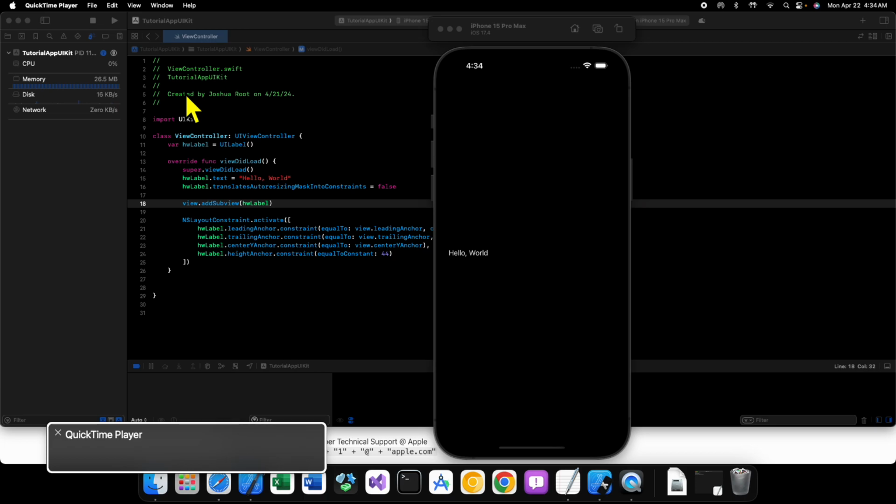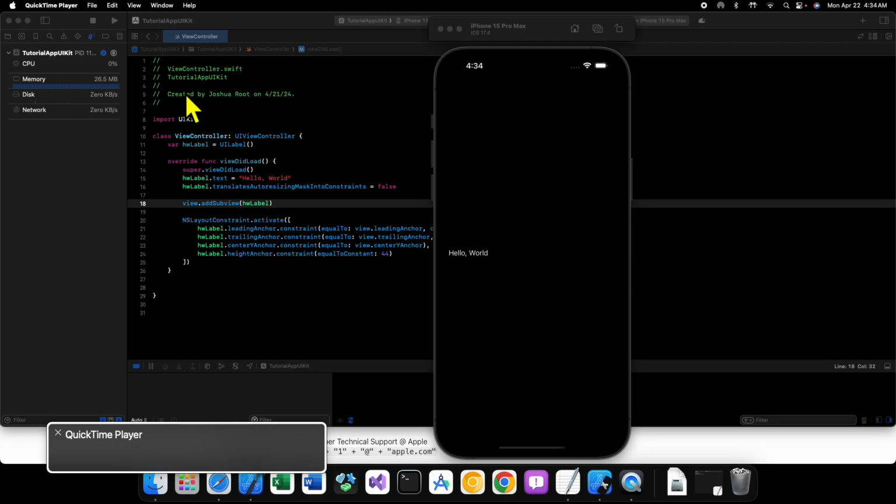And with these constraints, depending on how you define them, they can adapt to landscape mode, portrait mode, other device sizes, all that kind of stuff. So if you configure your constraints properly, you can have a good looking user interface on all devices in all orientations, which is generally ideal.